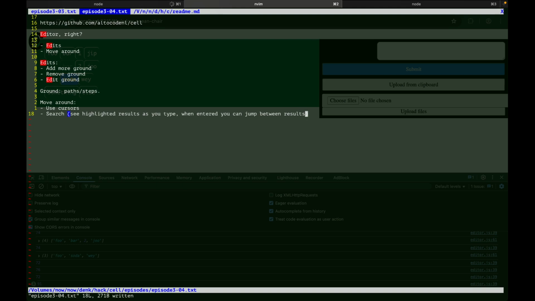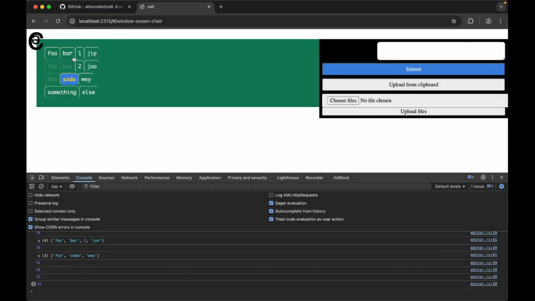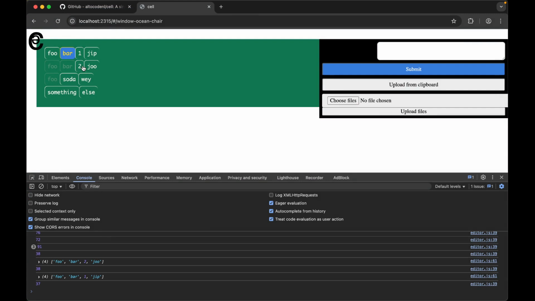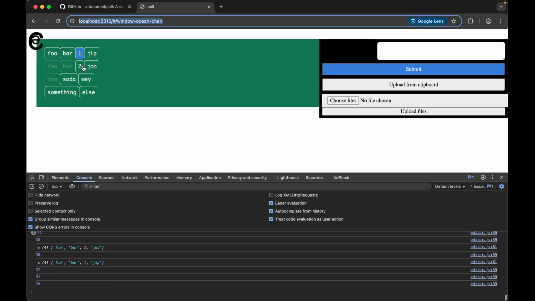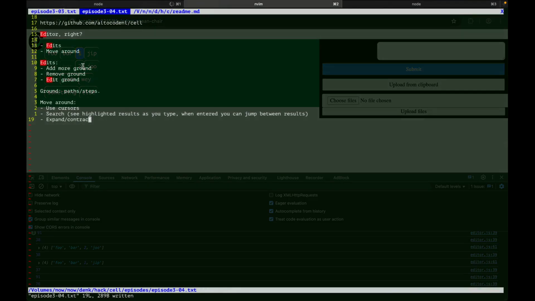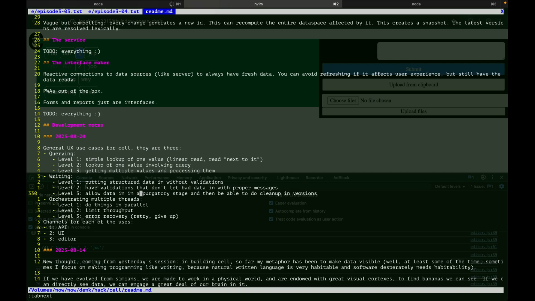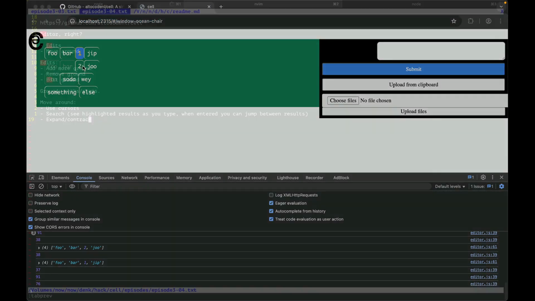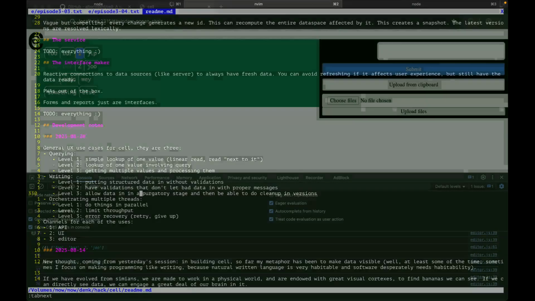Like that. And then one more that I don't have in Vim, but it's not Vim's fault, is expand or contract. So I want to be able to be here and just compact this or expand it, because you're going to have some cells where you have a lot of data. So there's this expanded path that we used to have.